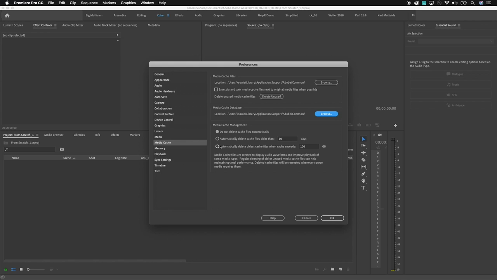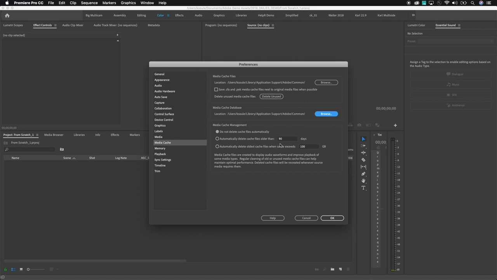It's possible to turn on cache management to either delete cache files when the cache exceeds a certain size, or to delete files older than a certain time frame. What setting you choose here really depends on the type of editorial work you're doing. If this is something that's long form, such as a documentary, where you have a lot of media that you're using over several months or even several years, you would probably want to leave this set to delete the oldest cache files when the cache exceeds a certain size. Otherwise, if you're doing fast turnaround things, like news type workflows, deleting the cache files older than a particular time frame is usually a better option.